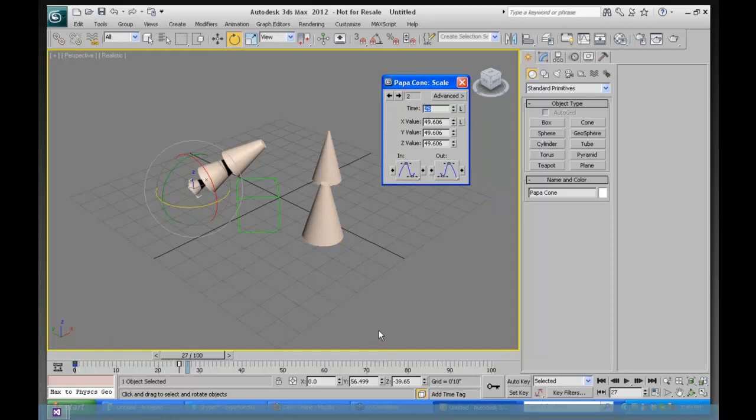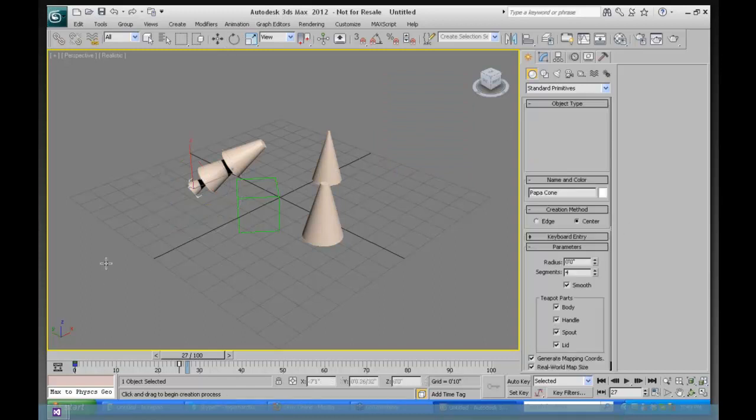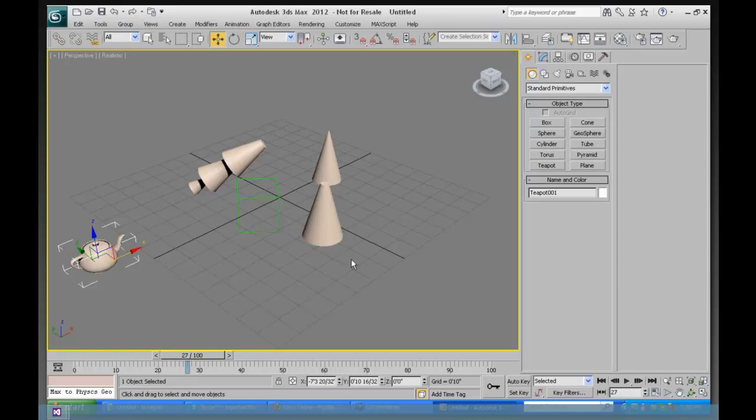And this dialog box allows us to look at the first key, the second key in this way, and to change the values of it here. We also get to play with the interpolation between keys. Let me make two other objects that will demonstrate this. We're going to have a race of teapots. There's one teapot. In fact, let's go ahead and get rid of these guys for a second.